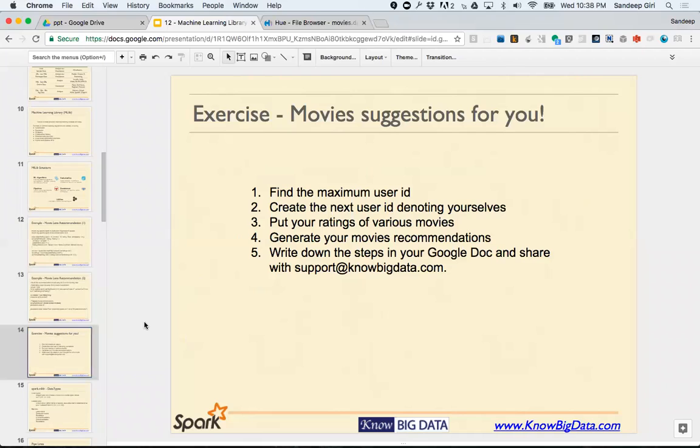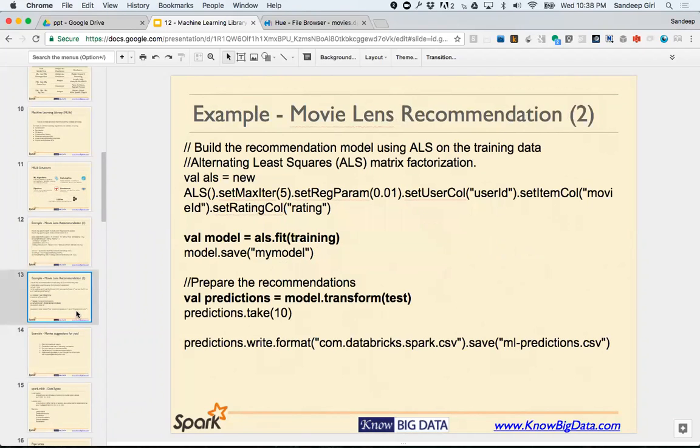The movies that they liked extra and you have never watched, it will give you those as recommendations. There are many algorithms, but ALS is called alternating least squares.